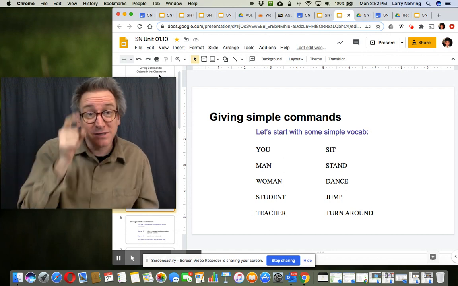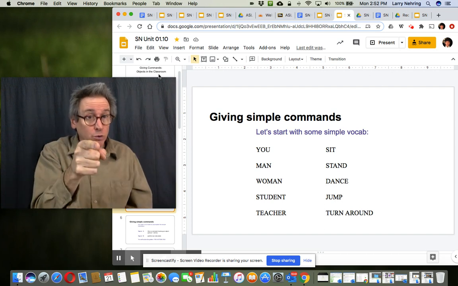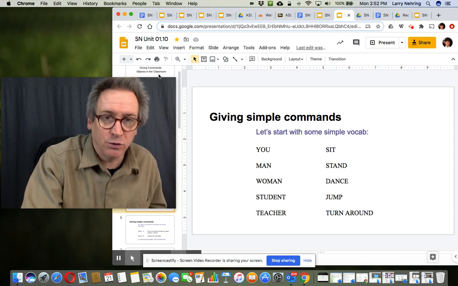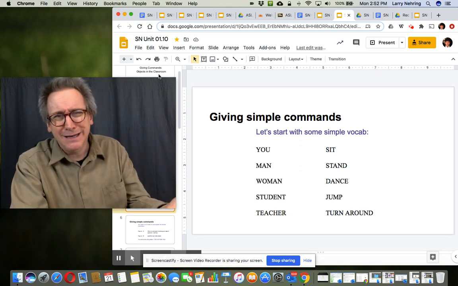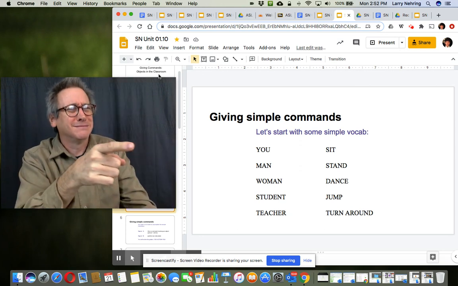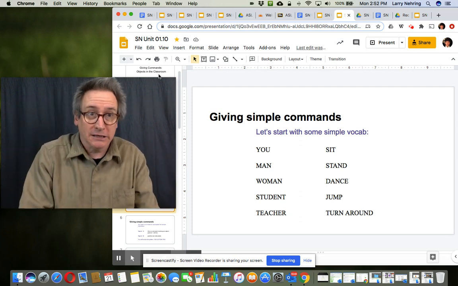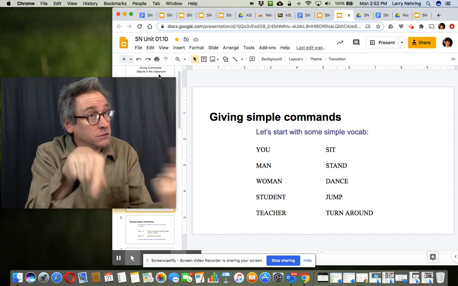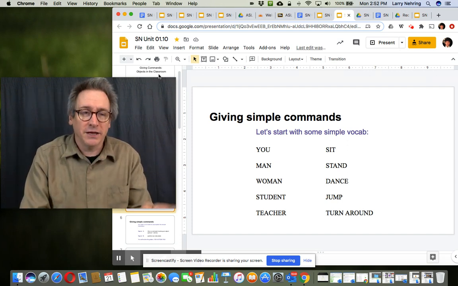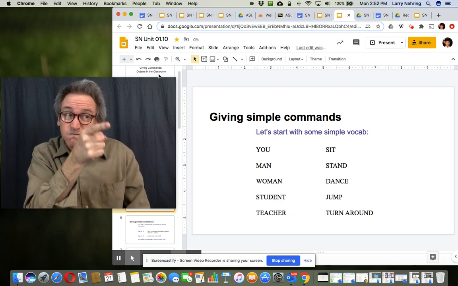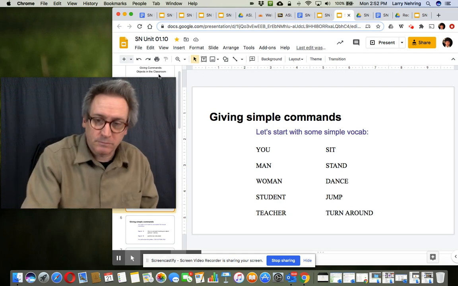So they're really simple. Just remember that pattern: you, here's the action, and then you again. Just so it's very clear who you're talking to. And sometimes, if there's one other person in the room, you're about to change into your bathing suit or something, and someone's looking at you. Turn around. I think in the end, it's like warning you. All right.